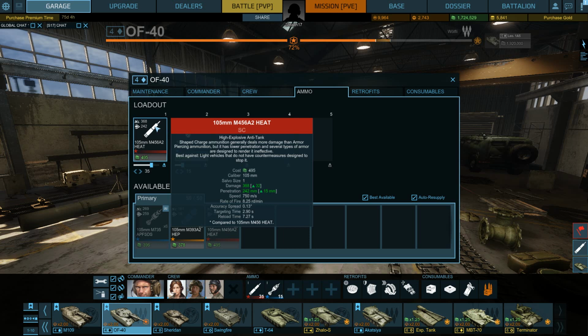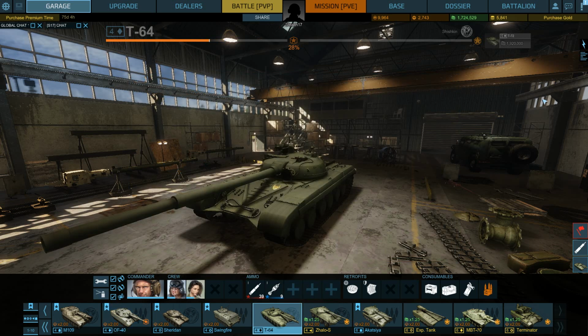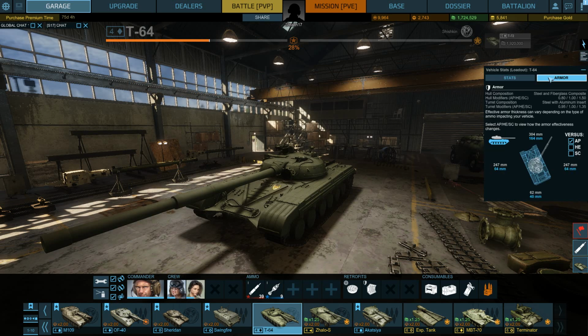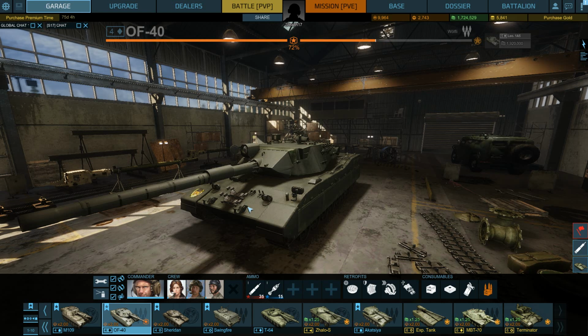The only thing that you don't want to be firing HEAT at is the T64. That's because the T64 has composite armor, and it's one of the first units to have that. It has steel and fiberglass composite armor, which means that if you fire at this thing with HEAT rounds, it's not going to be as effective as it normally would. And that's something that may put off the OF40 drivers, because you will not be able to do that much damage. But if you can pen a T64 from the sides with a HEAT round, you're still going to do a lot of damage.